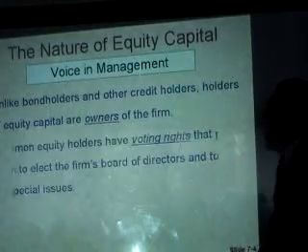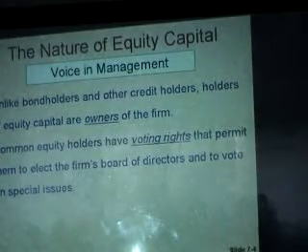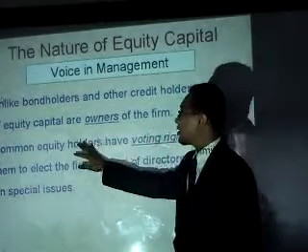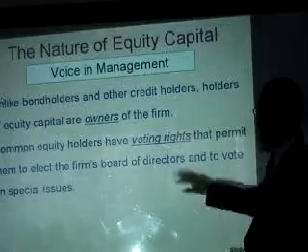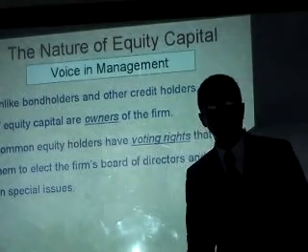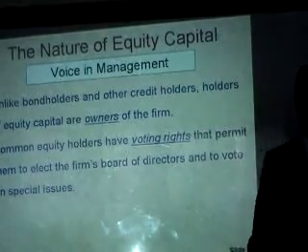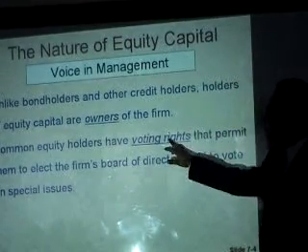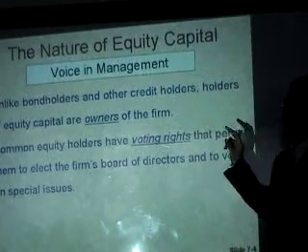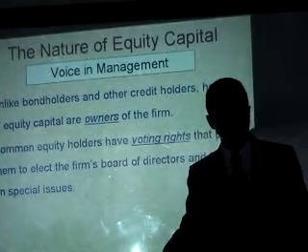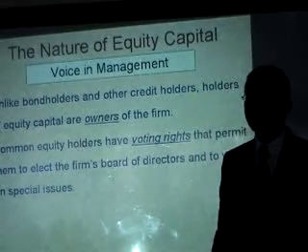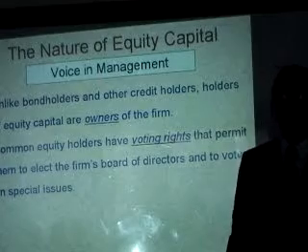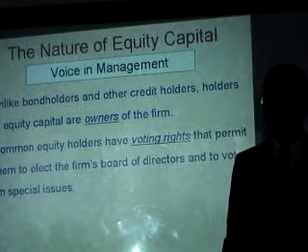Now the second one, which I have mentioned before, is the voting right. Common equity holders have voting rights that permit them to elect the firm's board of directors and to vote on special issues. They have the privilege to elect the board of directors, because the board of directors are the ones who will declare how much dividend should be paid to the stockholders.